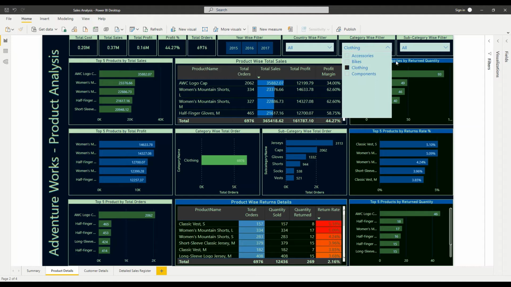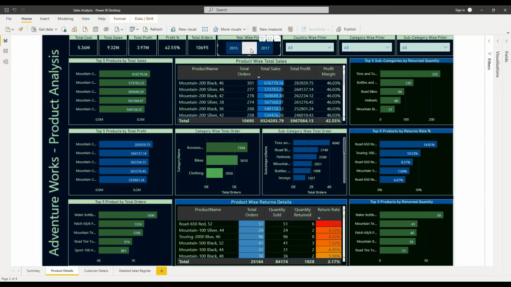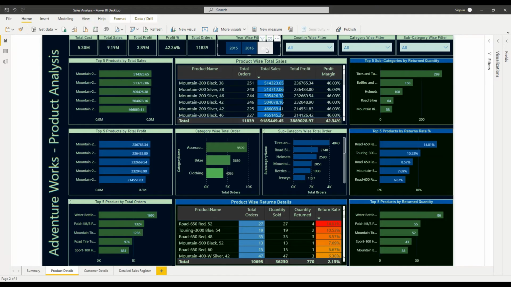The entire dashboard is interactively available for everyone to analyze the entire data. Here you can filter based on individual year-wise numbers. You get to see the product-wise return trend here.